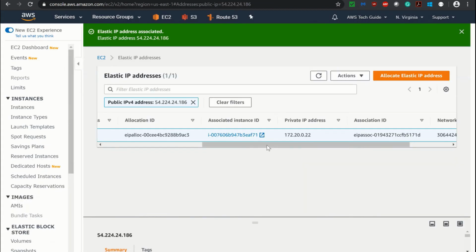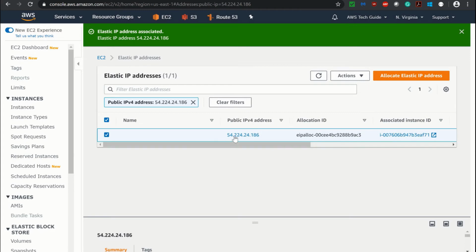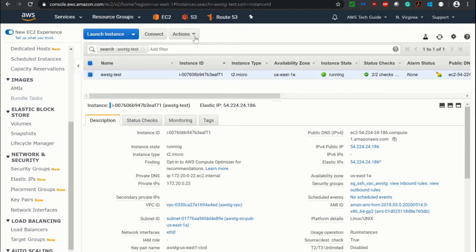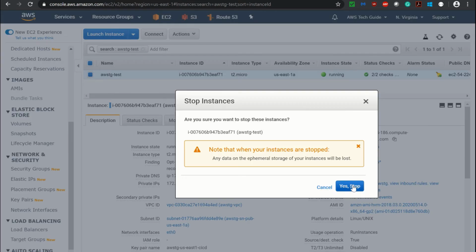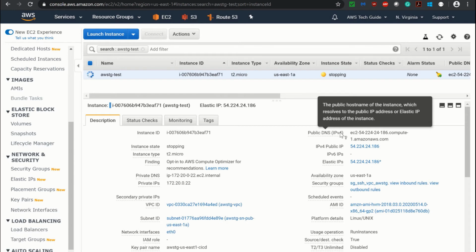So let's check our Elastic IP, which is 54.224.24.186. So now we are stopping our instance and we'll start it again, and we'll find out whether we have lost our newly created IP or not.